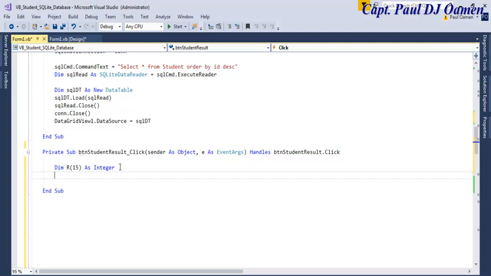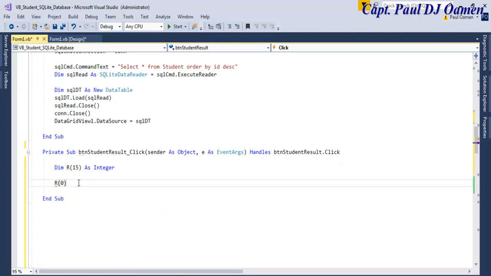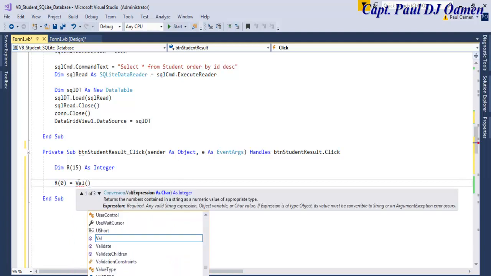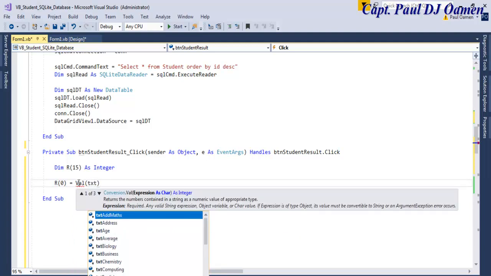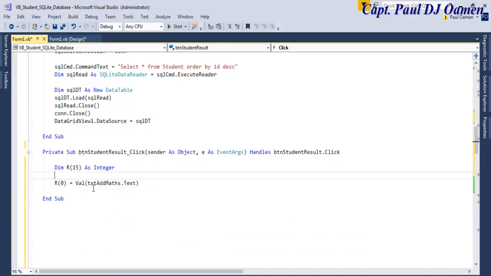Okay, for this array, let's say r0, array number 0, that will be equal to Val of txtAddMaths.text. I'm using Val just in case if there's nothing entered in here, the value will default to 0. So I'm going to just copy and repeat the same thing for the other 7 subjects.